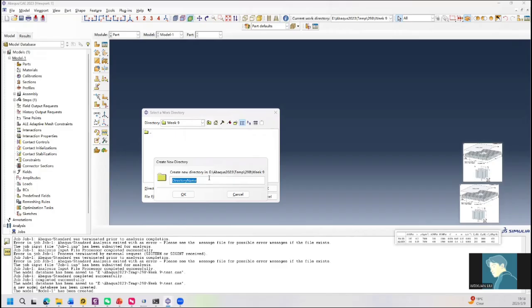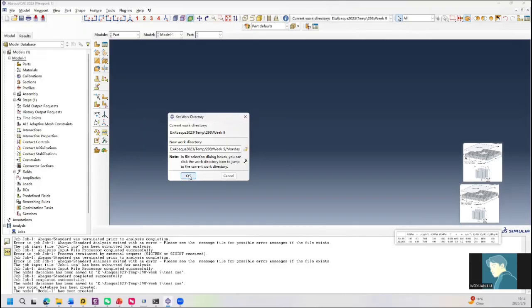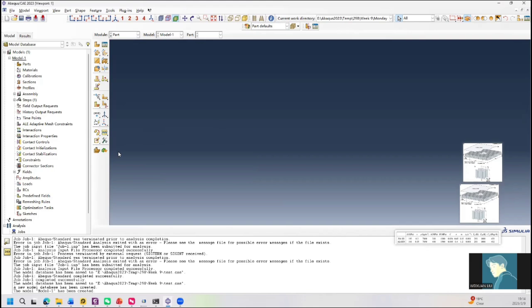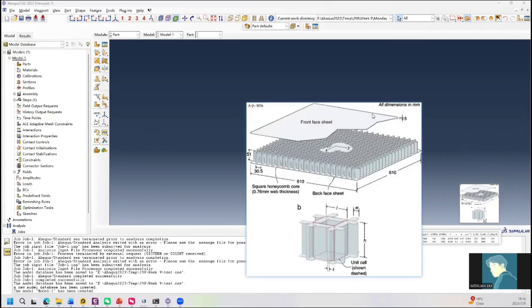I would say Monday. Great. So first, let me take a look at this one. You can see everything is in millimeters. So we use the millimeter unit system.